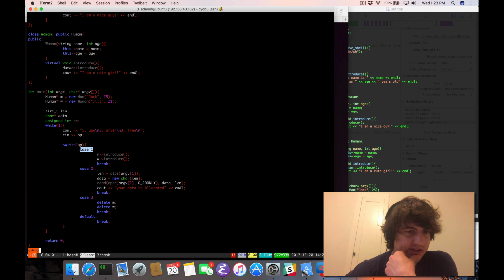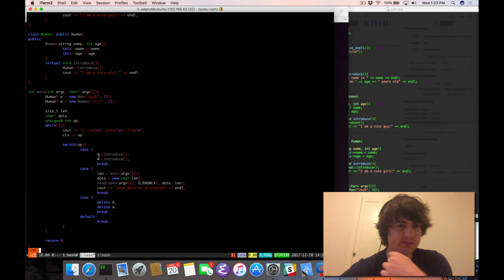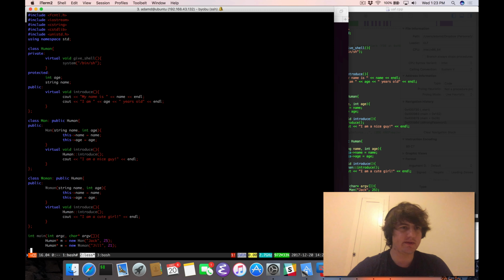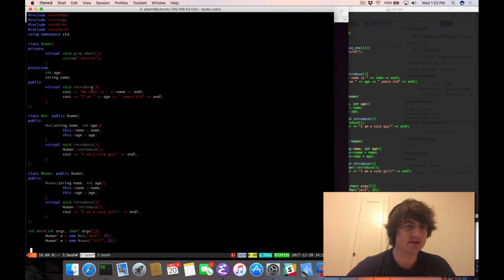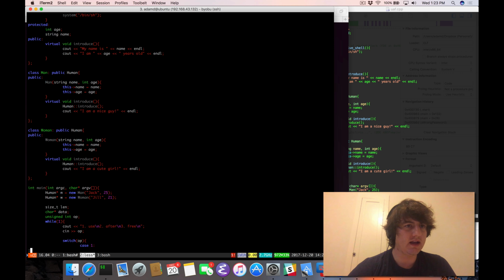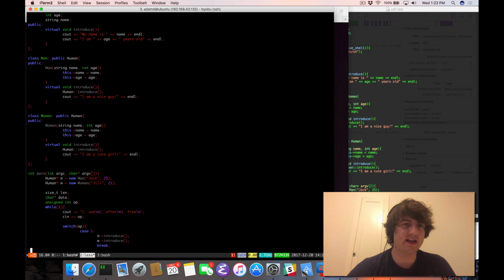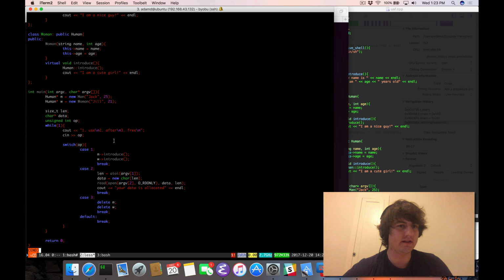Case 1: the M variable introduces themselves, the W variable introduces themselves, and then break. Introduce gets called here, and so outputs the name and the age, and a little something about them based on the inheritance.